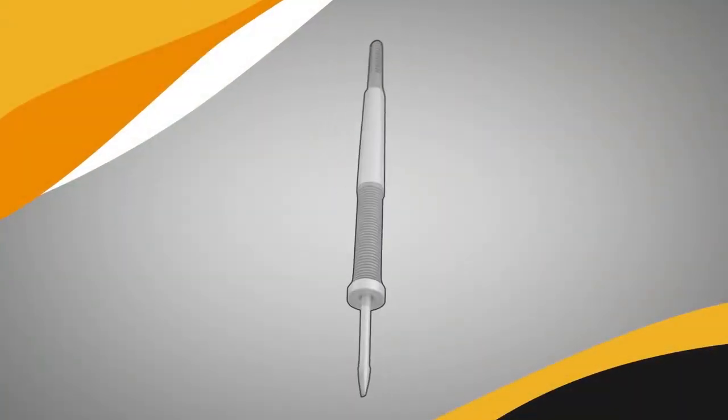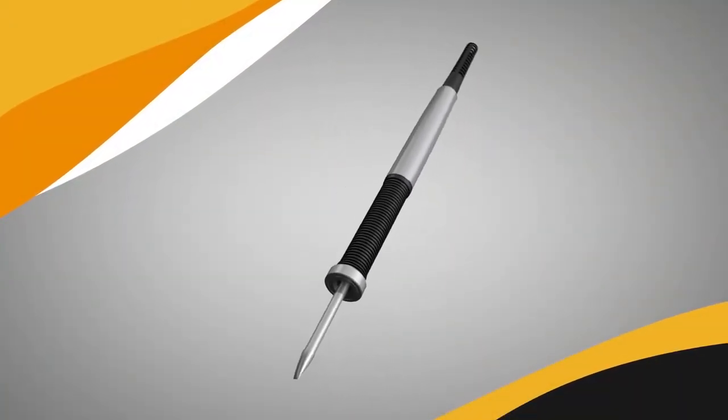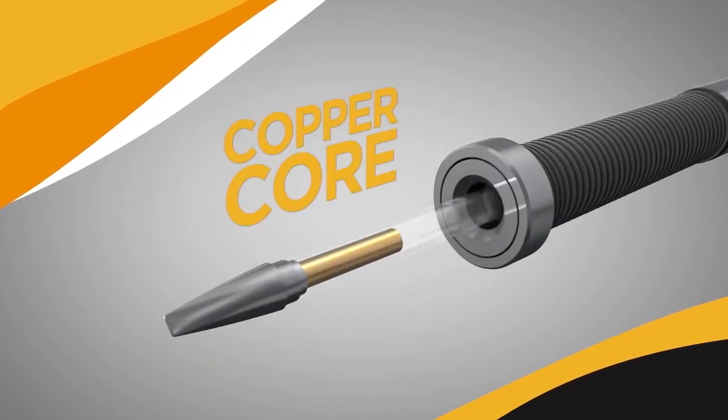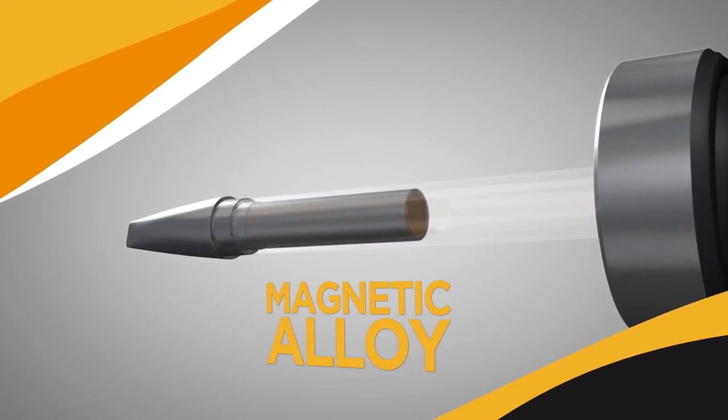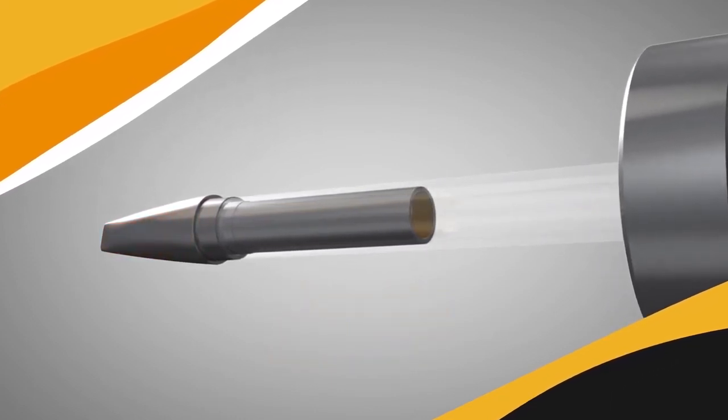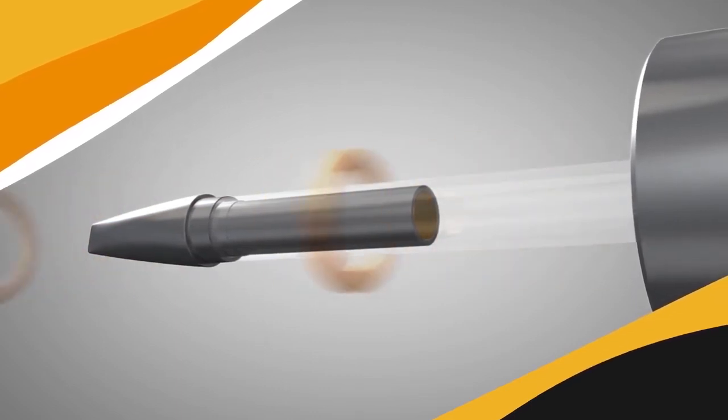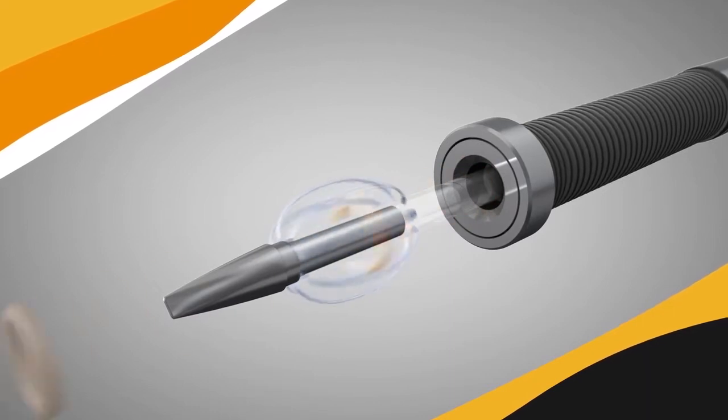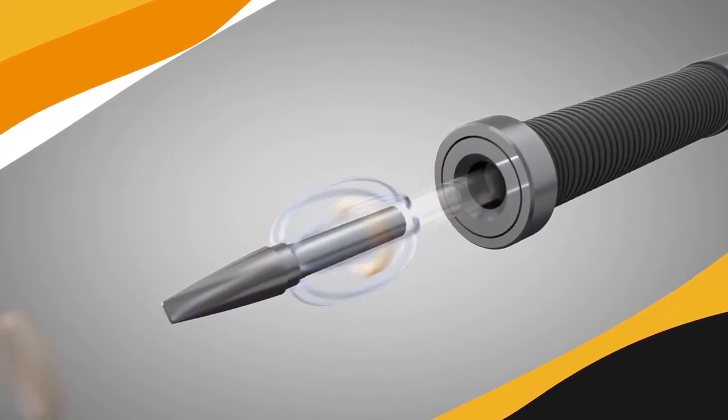The Metcal cartridge is made of a heater of proprietary design consisting of a non-heating copper core and an outer heating layer of magnetic alloy. The composition of the alloy predetermines the tip temperature. As a high-frequency current is passed over the heater, the magnetic alloy causes the current flow to become confined to the skin. This is the skin effect.